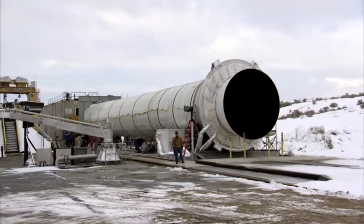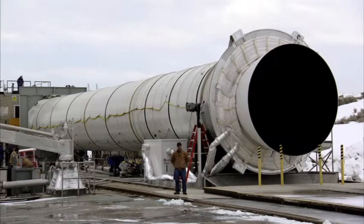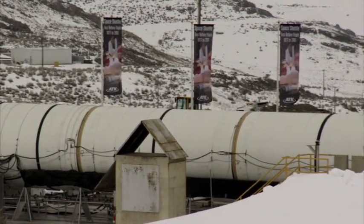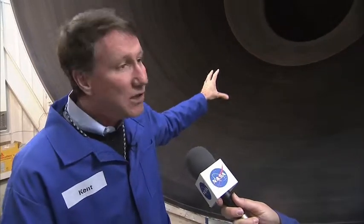A lot of preparation goes into this test. Just like the motors assembled for flight, it's produced in four separate segments — the nozzle end, the forward dome. We take several months to put it all together. What's different here is that this motor fires horizontally, held down with millions of pounds of concrete anchored under the floor. We also instrument it heavily — we have sensors poured into the propellant grain, so while the motor is burning we gather many parameters of data to understand, within fine tolerance, how well it's operating.